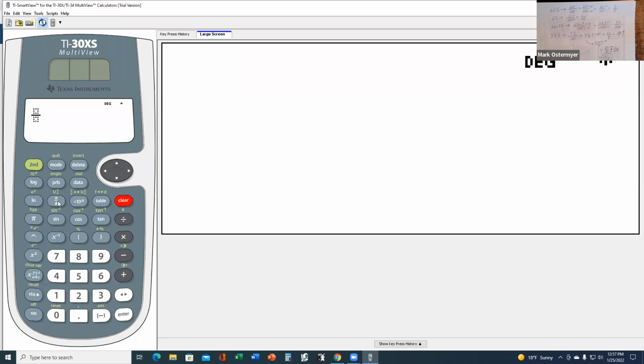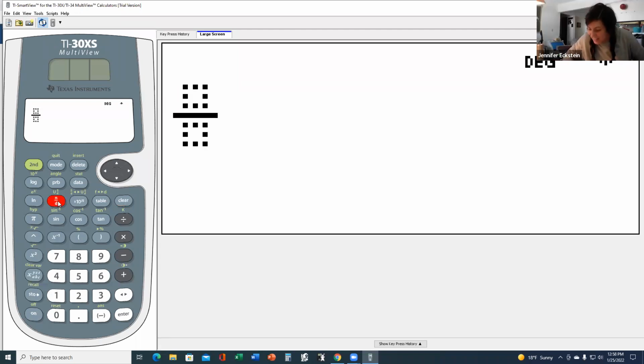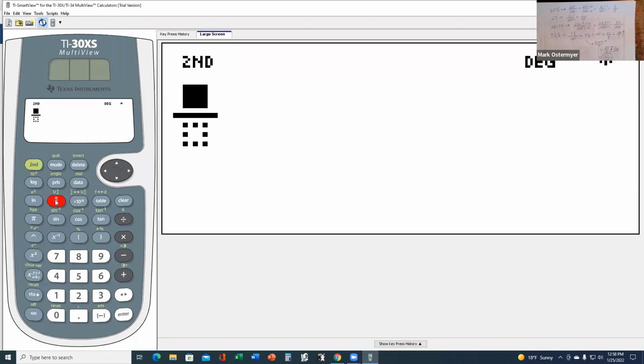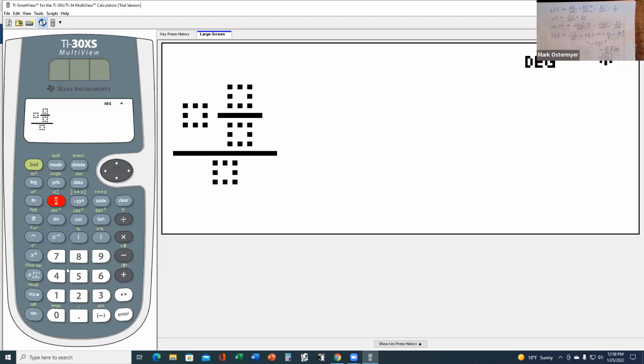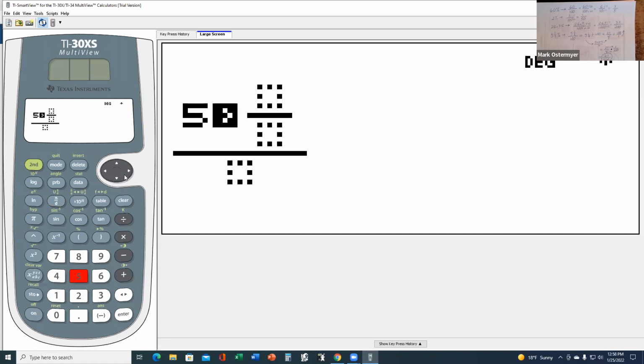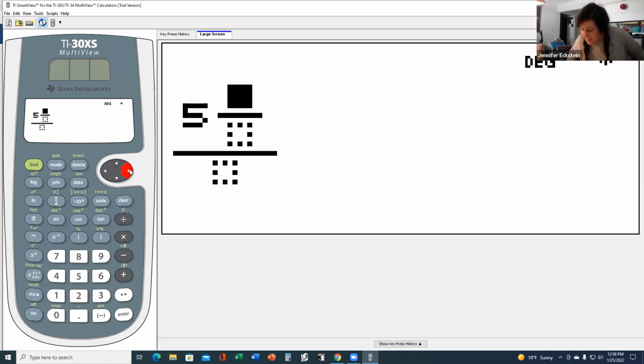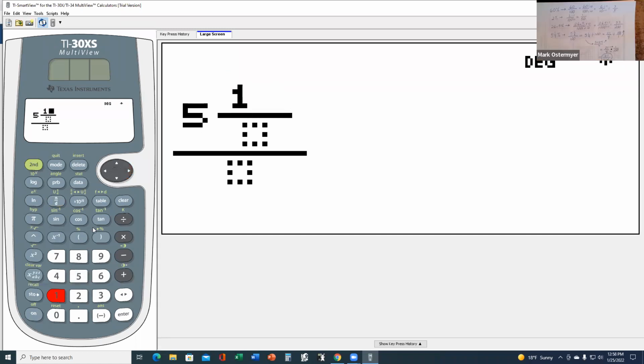Okay, just go like this. Just start over. Hit your fraction button. And now get your mixed number template. Second fraction key. Now you type in 5 1/4. So after you type the 5 in, you hit your right arrow key to move your cursor to the numerator. 1, and then hit your down arrow key to move it downstairs. Type in 4. You see that?